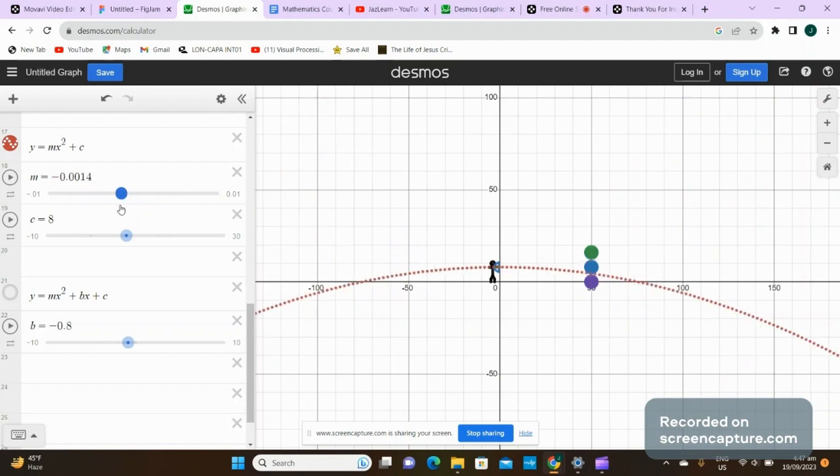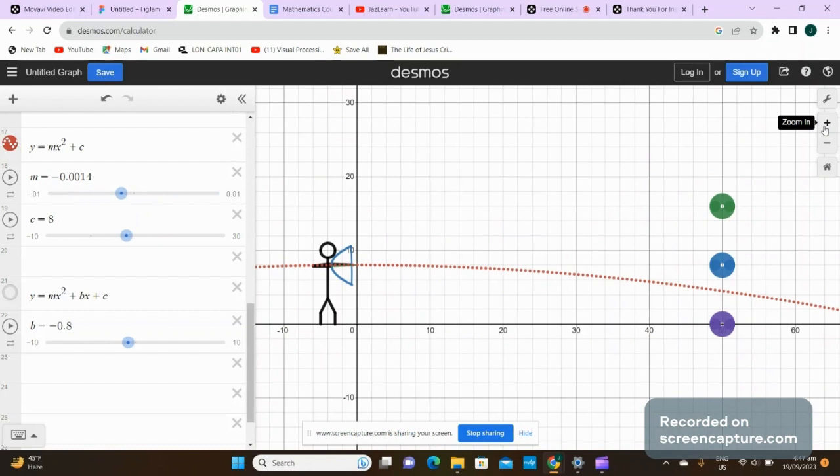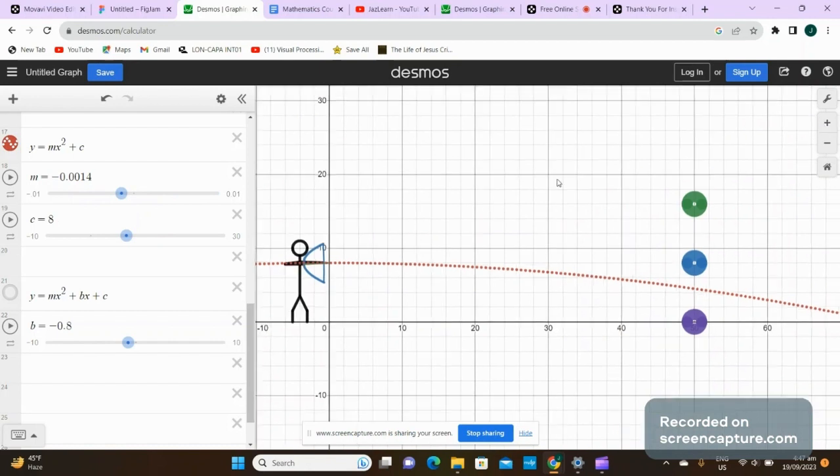Okay, so if we go back to our archer here, we're using one side of the parabola for our archer. This part that goes from the x equals 0 onwards. If we change our m value, we can hit the middle target when m equals 0.